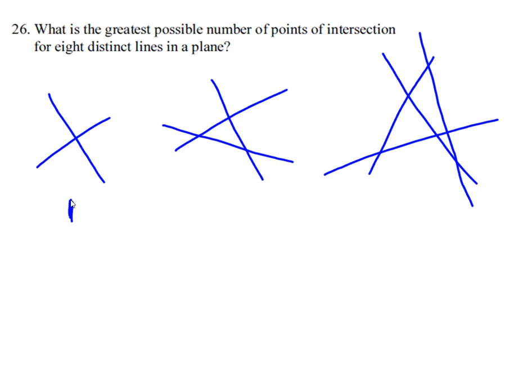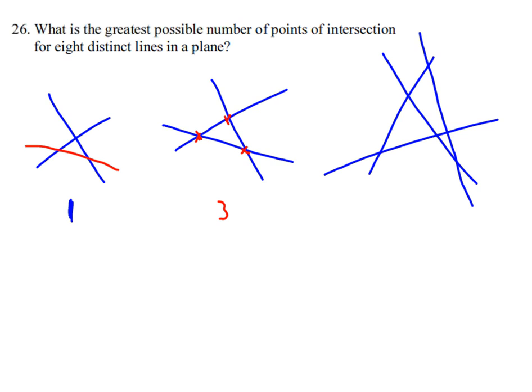For the next one, if you've got 3 lines, what you end up doing is intersecting the other 2 lines with this third line, so it gets you 2 new intersection points, because the old 2 lines get intersected by a third line. So 1, 2, and 3 gives you 3 intersection points.